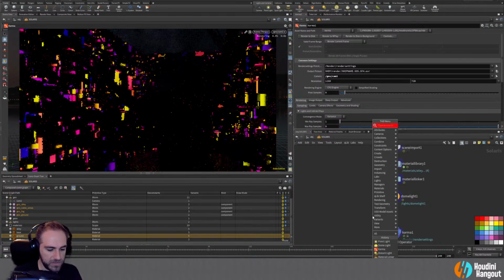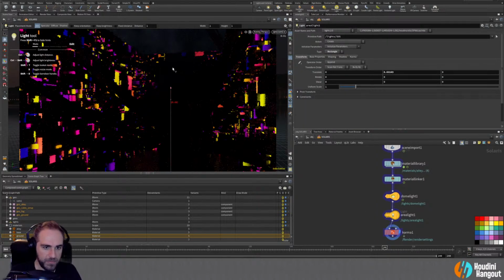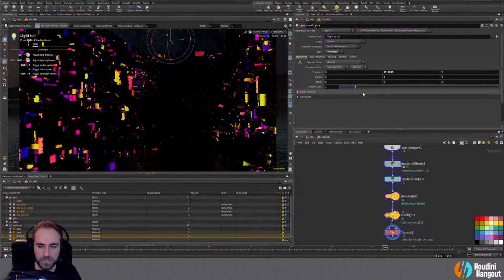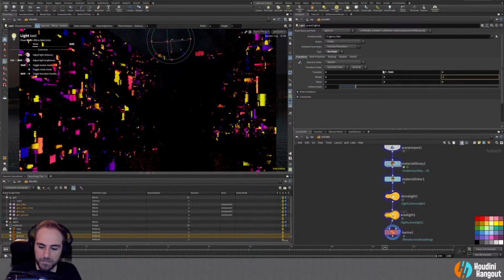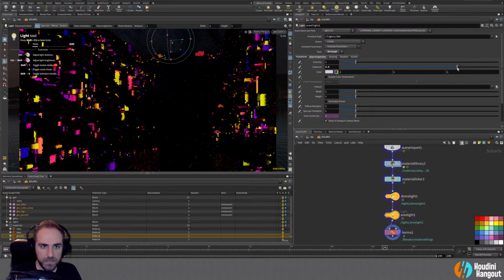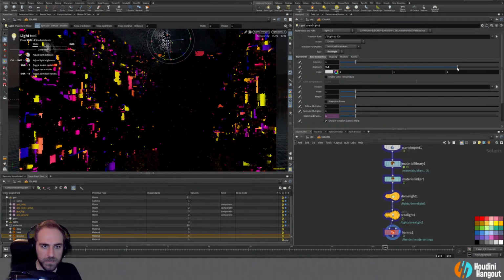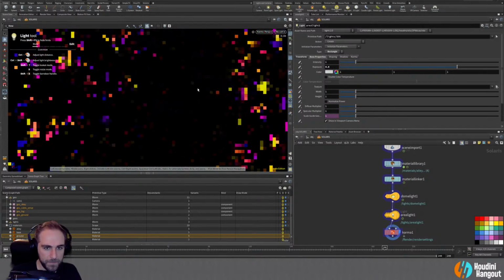So let's do this. Quad, nope. Isn't that, is it area light? Yep, there we go. Area light. So I'm going to bring this up to here. Going to rotate it. Minus 90 degrees. I think that's seeming right. Maybe it's pointing the wrong direction. Hold on, let me see.